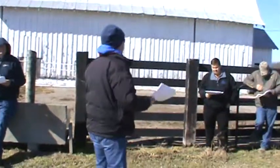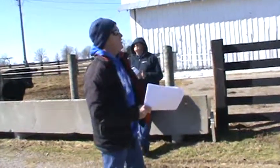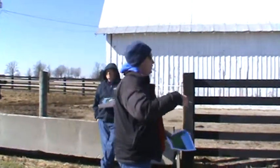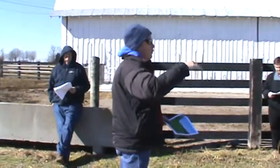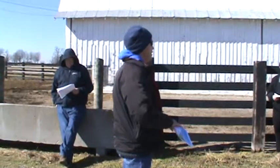We need to do a rainfall infiltration test on these soils and see how long it takes a 1-inch rainfall event to percolate, to infiltrate these soils, okay? So they set up a column of water, they put in a 1-inch rainfall event simulation, and it took 12 minutes for that water to infiltrate into that soil. 12 minutes, okay? On the left-hand side, how long did it take?